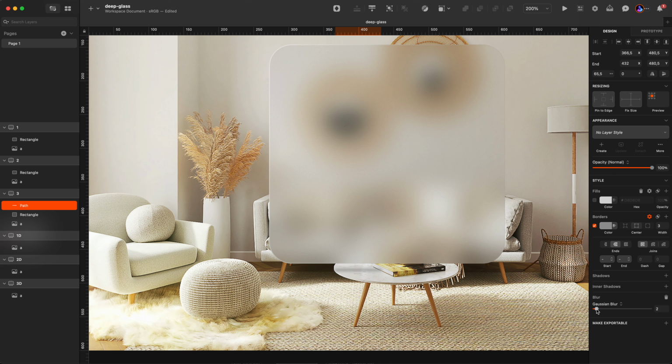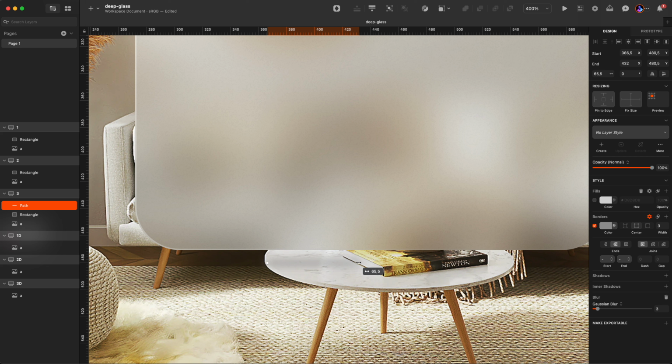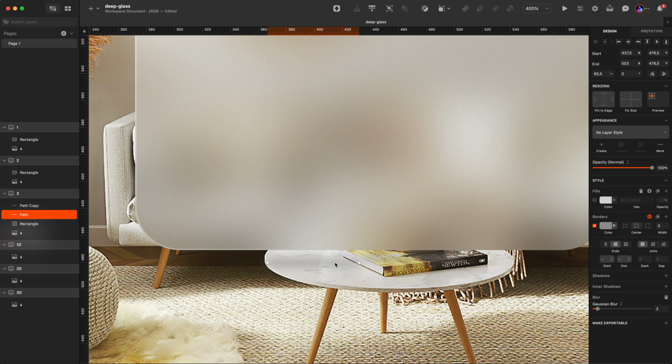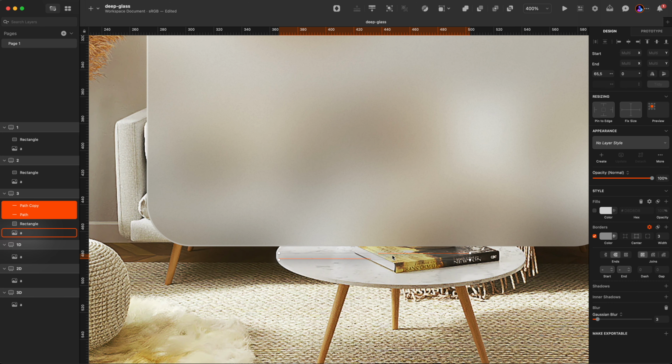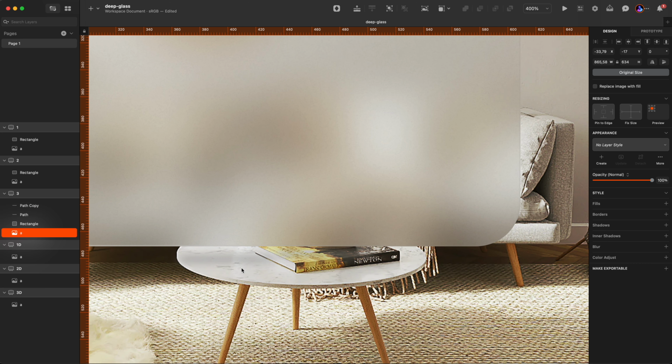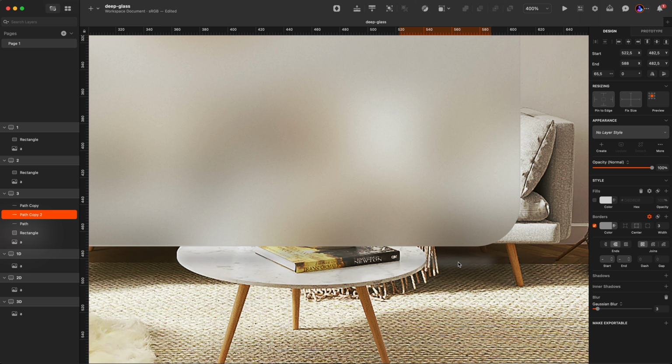Just make sure the blur is not really that strong. It should be visible, but not super strong. And when there is a book like this, you need to take this and place this a little bit higher on the book. So as you can see, those lines are not in the same spot, because obviously if the book is on the table, then the shadow would be a little bit higher. And then you can place this other one over here and make it smaller.